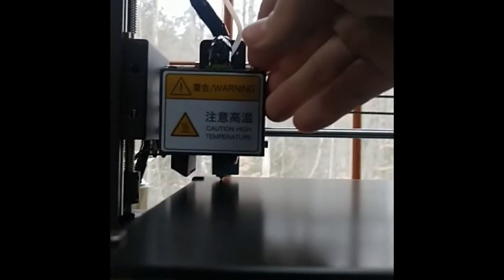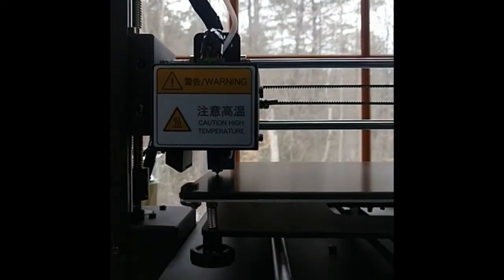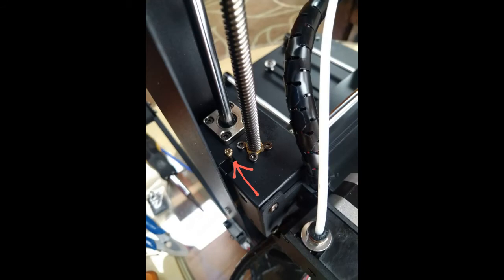At the end of this video you're going to see a photo of the screw that I had to adjust — there's one on each side of the gantry. Basically I just had to turn it counterclockwise so that it would raise the screw up, which would allow the bed or the Z-axis to go down farther until it hits the limit switches. Once I got it close enough to the bed, I could make adjustments with the corner adjustments.